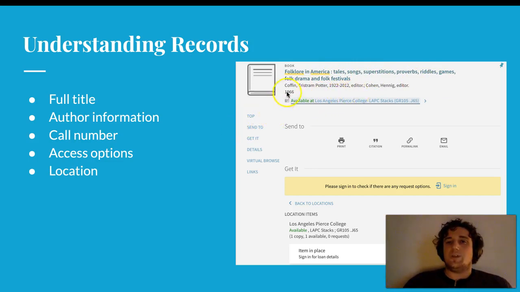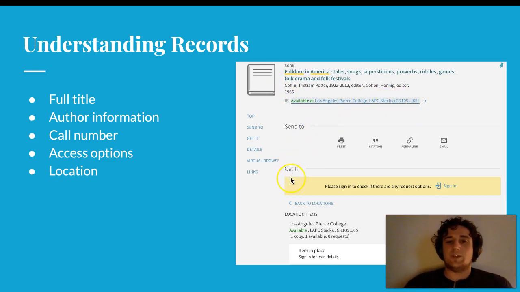Below that, you'll see the author or editor information, the dates that that author was writing between, and then below that, the date that the actual work was published. Next, you'll see the Library of Congress call number, and we'll talk about that in just a minute.